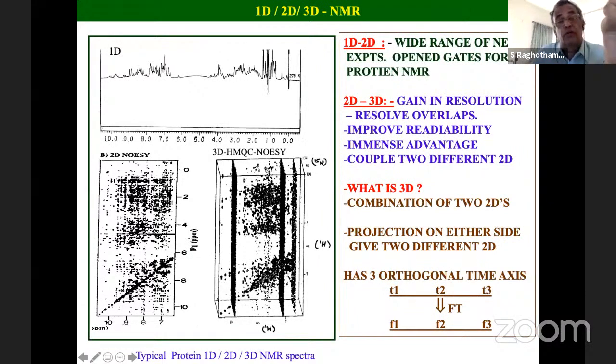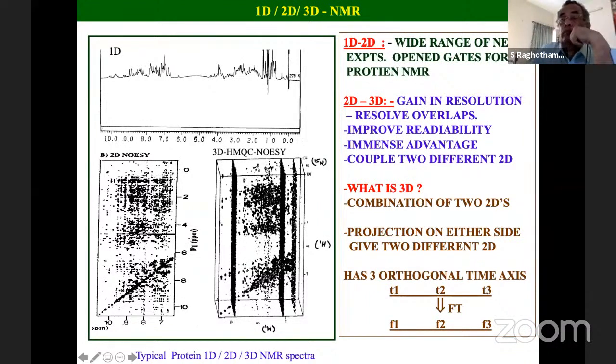To resolve that, you pull it into the third dimension. This would be the 3D. Even if that is not possible, you go to the fourth and fifth dimensions. When you take slices of 2D, it is nothing but a 1D spectrum. If you take slices of 3D, it's a 2D spectrum. If you take slices of 4D, it would be a 3D spectrum. It goes on like that, but we will stop at the 2D spectrum for the current discussion. We will not go beyond that.